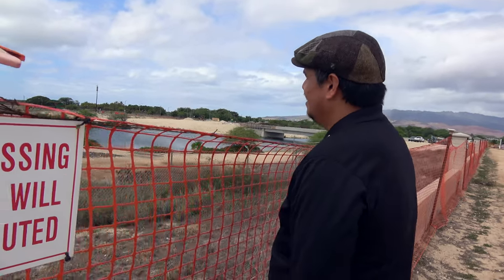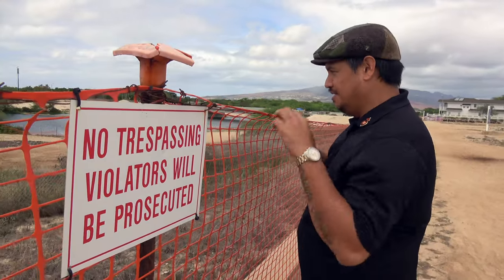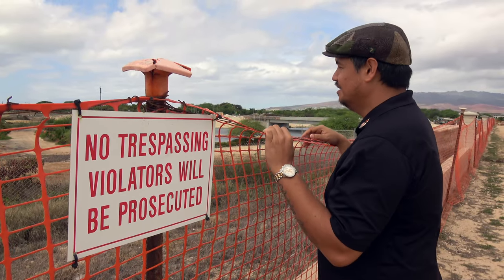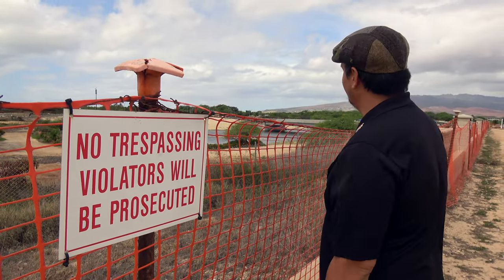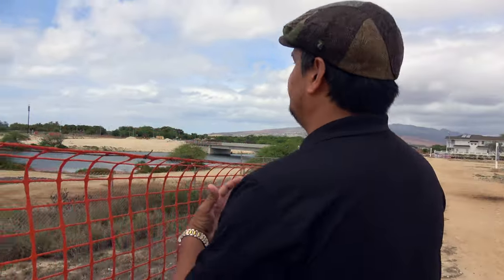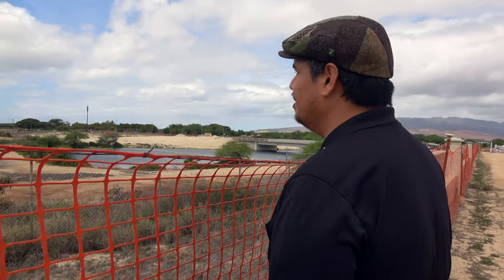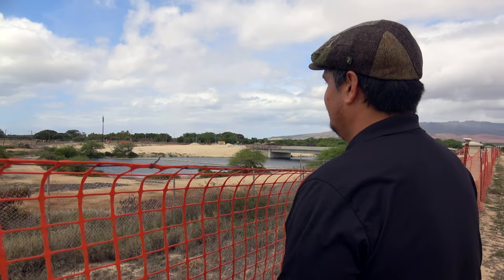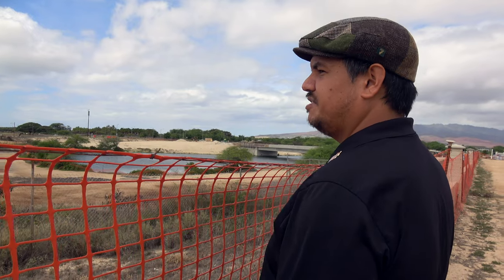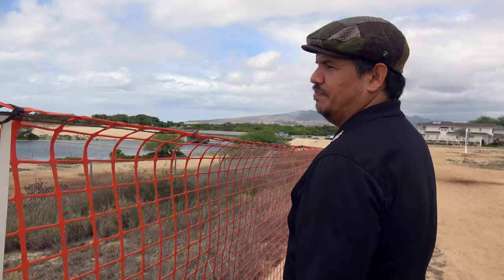That's how it goes the majority of the time nowadays. It's like a car salesman. You tell the good things about the vehicle, but you don't tell the bad things. They tell you about what can happen: more homes, more jobs. Who's gonna afford the homes when they're starting at 1.2 million? We can't afford the homes. The majority of the people in Hawaii have a salary of 60,000 a year, right? And that's before taxes.